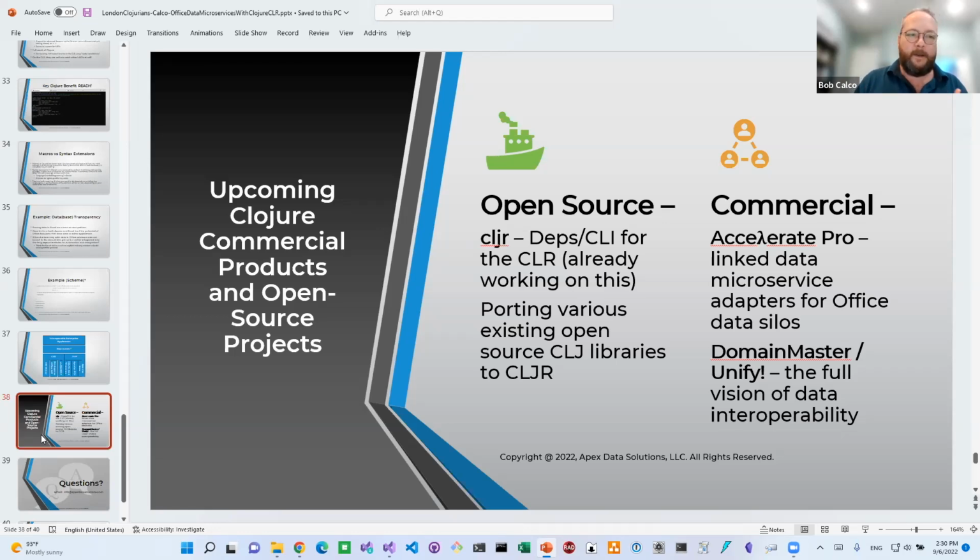So we're integrating with things like NuGet for dealing with the fact that unlike the JVM, the CLR has different versions of itself. So you've got Clojure CLR Core, you've got the .NET Framework, which runs only on Windows, right? You've even got Mono, which is like the normal .NET one, but it can run on non-Windows. So all those are factors that don't factor into what you need to do on the JVM side. So that's all going to be present in our flavor of deps CLI. But the point is, you could take an existing project that's already done on the JVM, and very easily just add what you need for the CLR side of things. That makes supporting existing CLJ libraries in CLJR going to be, I think, pretty straightforward when we're all done. And we'll be releasing that over the next couple of months as we kick off our other efforts.